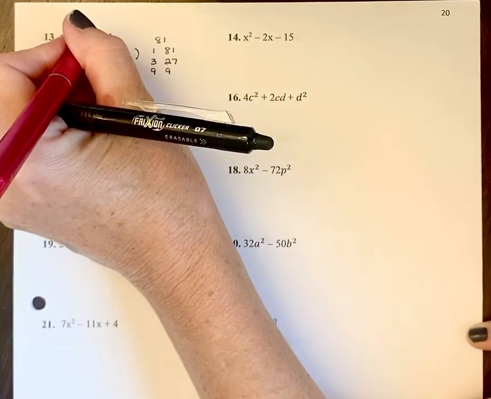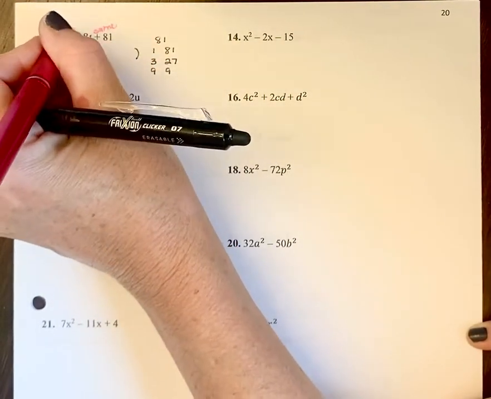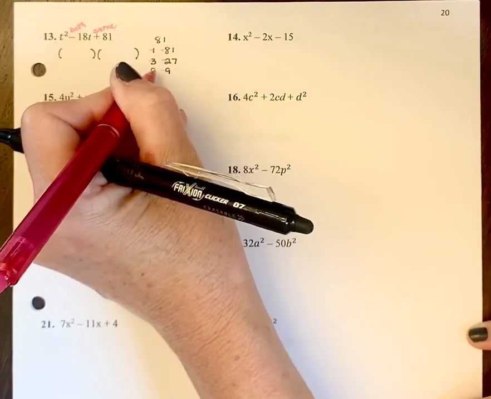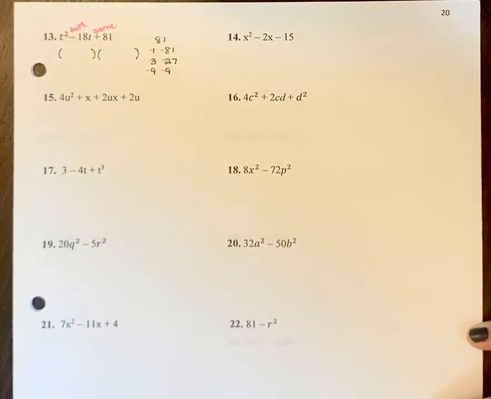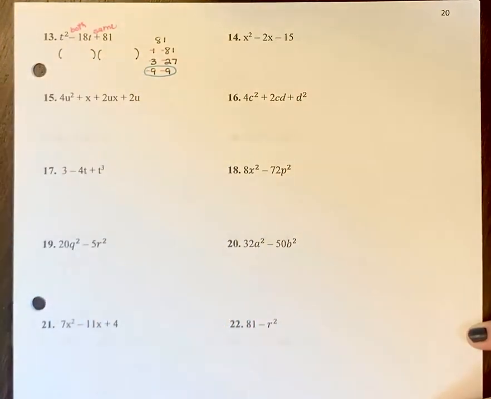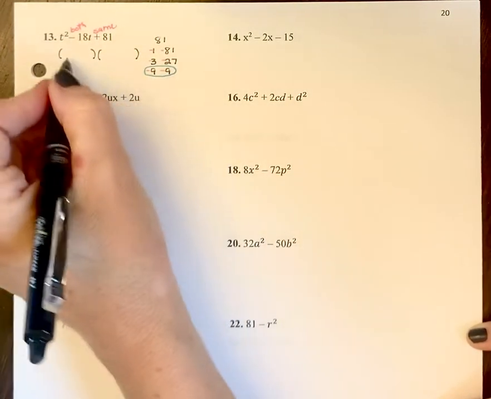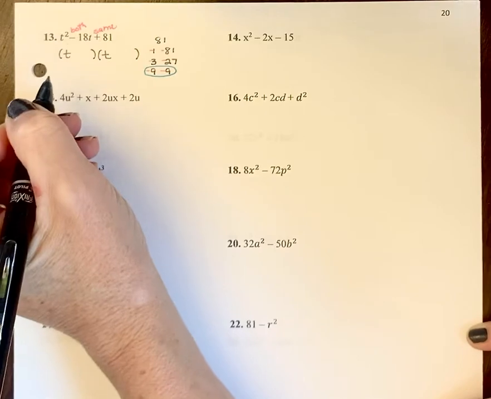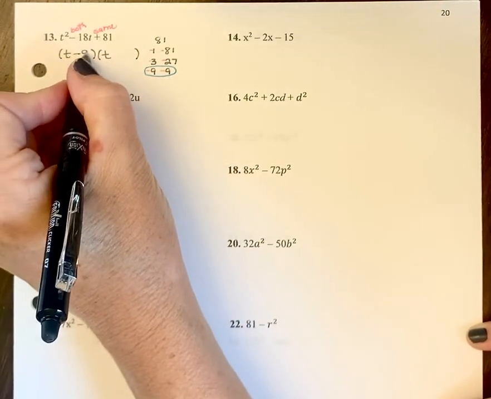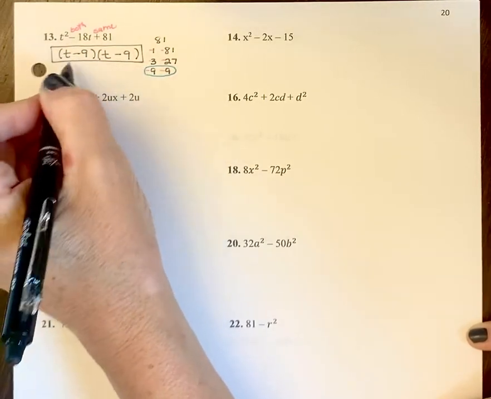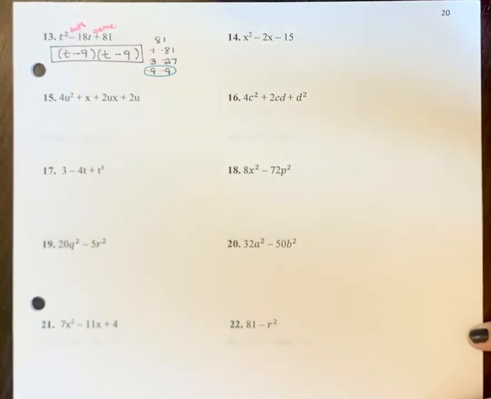Okay, this tells me that the signs are going to be the same and that they will both be negative. So I know whichever factor pair I use, that both of them are going to be negative. Now I look for the factor pair that combines to give me a negative 18, and it's the last one. All right, so what multiplies together to give you a t squared? T times t, and then this takes the last spot. Okay, you can check it by using FOIL. Multiply first terms, and then outer and inner, and then last terms.